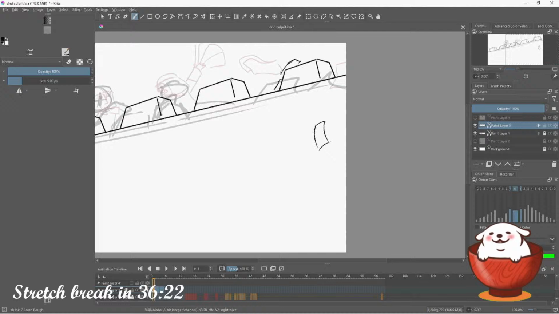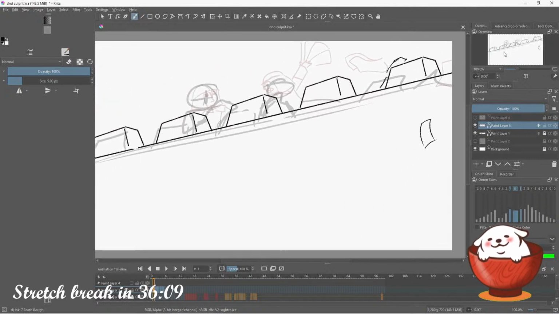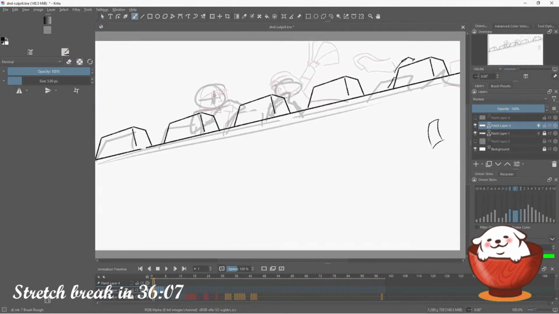Goodness, I've already been going for almost 30 minutes. Well, actually a little over 20. It's fine. I'm okay. Okay, so he brings his head down to read the thing.